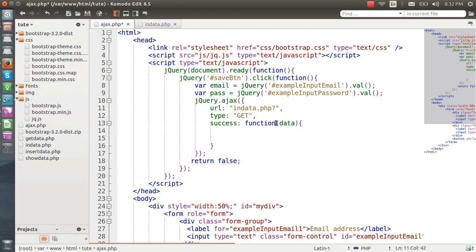I'm going to name it email is equal to plus email here, and pass is equal to plus pass here. Okay, so this is what I get. Yes, so let's try this one.